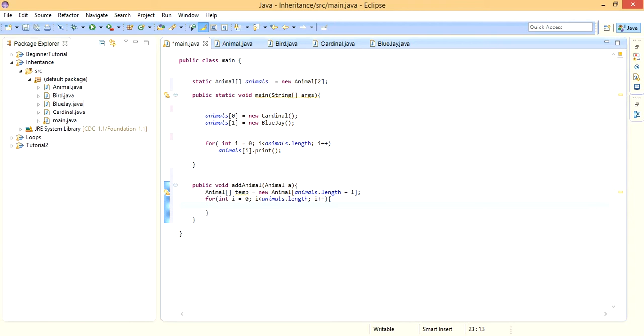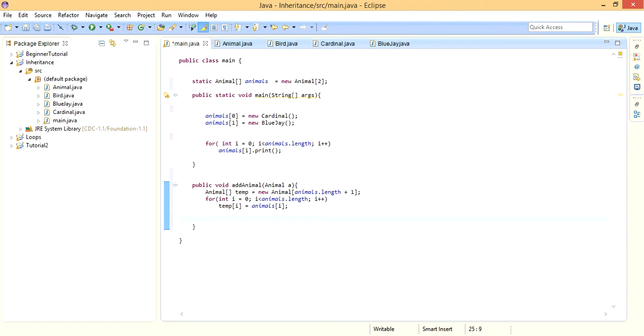And then we're going to say temp at position i is equal to animals at position i. And we don't need these extra brackets here because we're only going to use one line of code in our for statement.